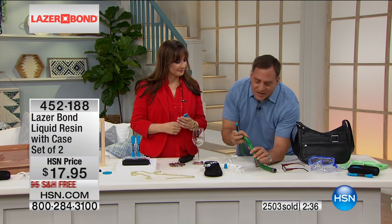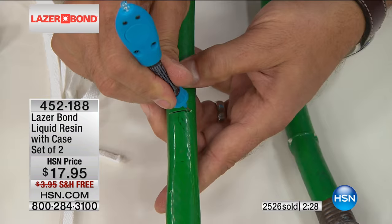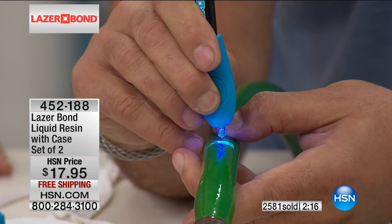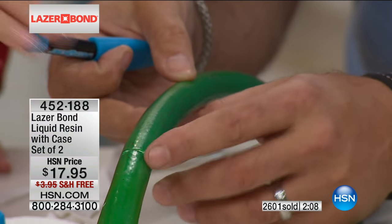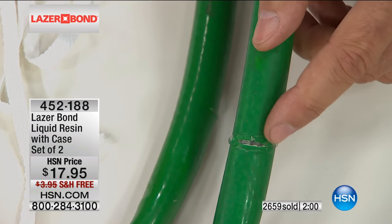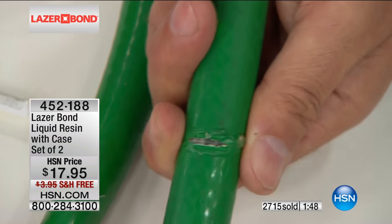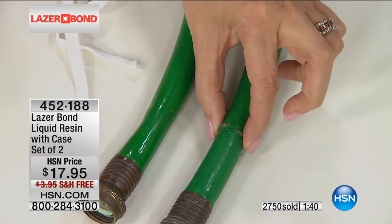Maybe your garden hose - I have a habit of breaking my garden hose every time I have a sharp instrument in my hand. I'm going to take the Laser Bond and go right down that crack. You have no concern about water running through this? I do not have any concern - I'm watering my grass with this. Hit it with the UV light - one thousand, two thousand, three thousand - covering the whole surface. Water's not going to come through that - feel it, it's totally fine. If you're going to put a lot of pressure through the hose, look what I did with this one - I call it bridging it. I extended a band all the way around. This is plastic, so this becomes one solid band of plastic actually holding that together - it's like bamboo with knots in the wood, making it stronger.